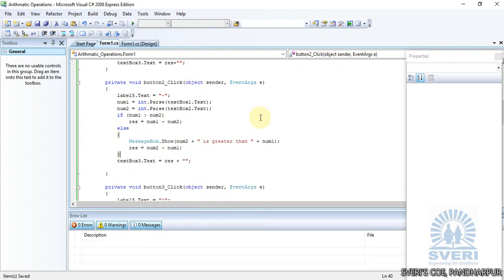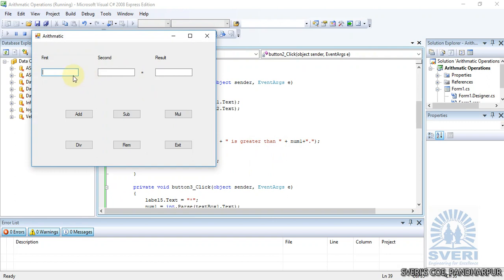So now we'll see. We'll add one more thing here, a plus sign, double quote mark, full stop. Save it and execute it. So let's take 23 minus, so you can see 43 is greater than 23.